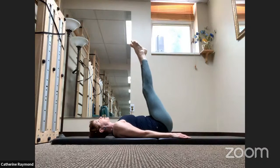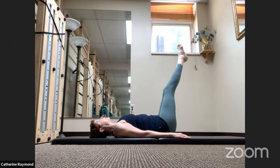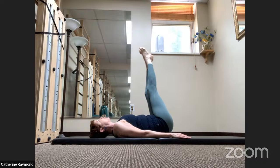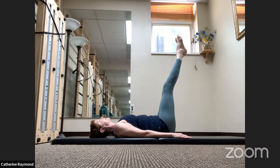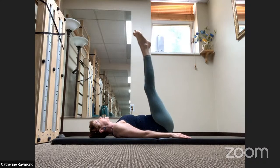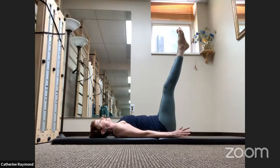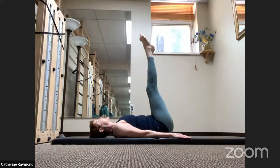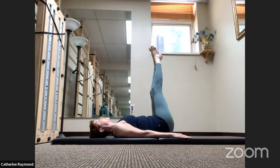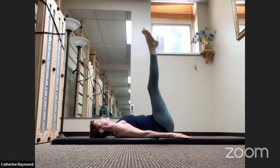Really be aware of what's going on in your abdominal wall, that you really want to press down on the opposite side from where the legs are every time to keep some stability through your torso onto your mat. So this exercise looks like it's about stretching the legs and drawing a circle on the ceiling. And in fact, that's the choreography. But where you really want to feel it is your connection to your core, helping you stay stable on the ground while you circle the legs.